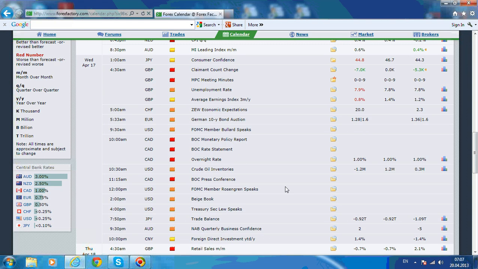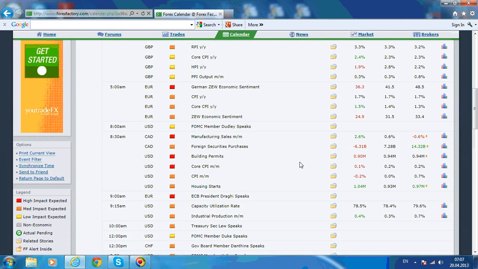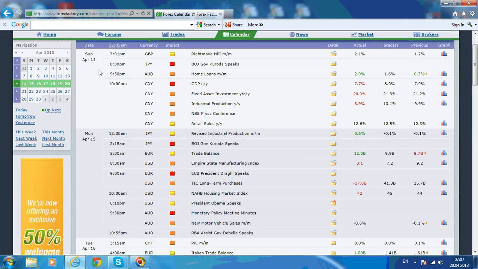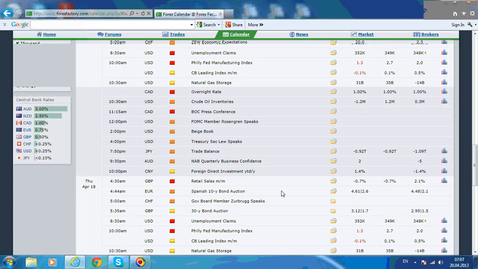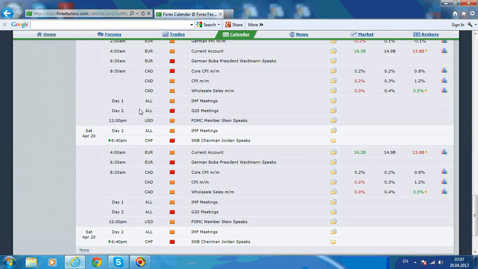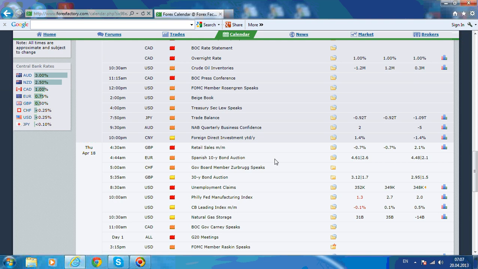Whenever you look at a currency pair, you have to take into consideration this fundamental part. This is straightforward. You have to be aware of the economic context of the two currencies that form the currency pair. For example, the unemployment rate, the interest rate differential, the press conferences, like you see in here. This is Forex Factory, www.forexfactory.com, and this is an economic calendar for a normal trading week, starting with Sunday and going all the way to the next Saturday. And these are the main economic releases that are going to influence the trading week.